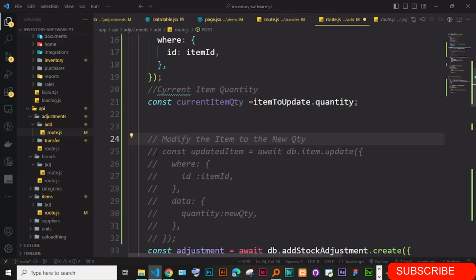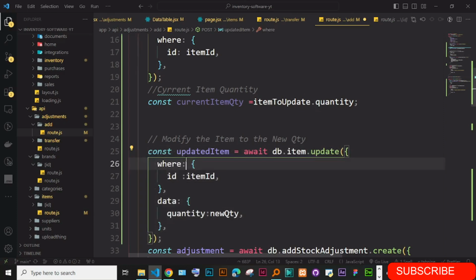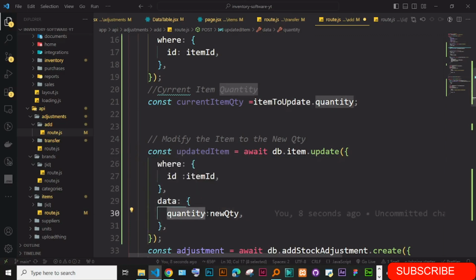So I'm just going to comment this. We say now updated item is await db.item.update. Okay, and then we say where id is item id and data is going to be quantity.